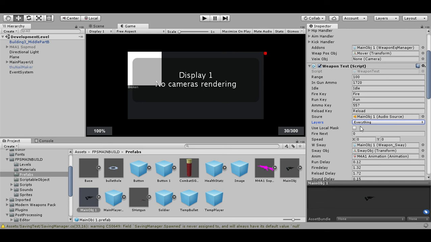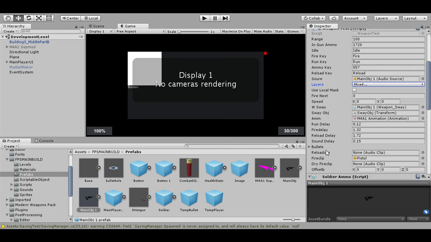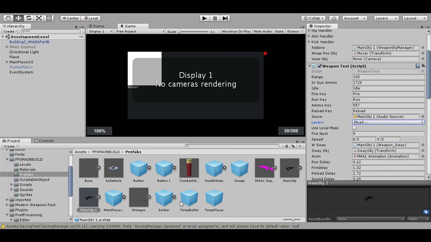Layer masks. They're easy for filtering stuff and everything else, but I get tired of filling in layer masks for the script. Every single weapon, we're filling in one every single time, and it's utterly ridiculous because I'm just lazy like that. So I devised a way of getting through some of the layer mask issues. Now, it's not really an issue, more or less, but let's say you don't want to fill these in every single time you make a weapon. I mean, yeah, it's kind of annoying, right? Why would you want to do that? It's just crazy, right? Well, it drives me nuts when I'm doing my shotgun.